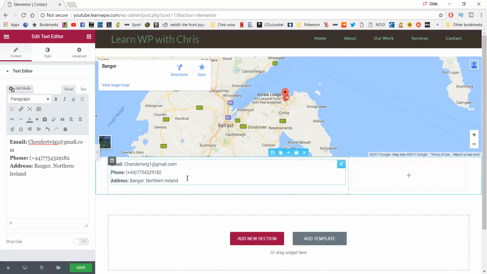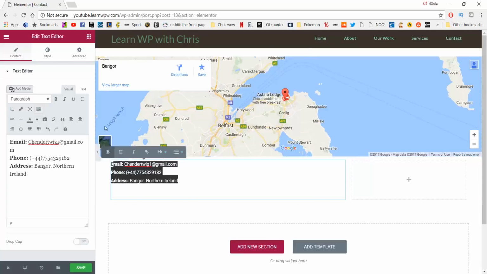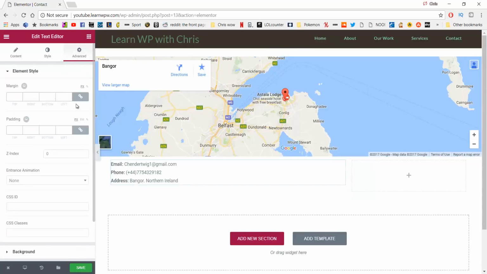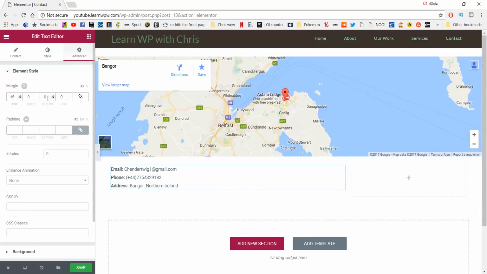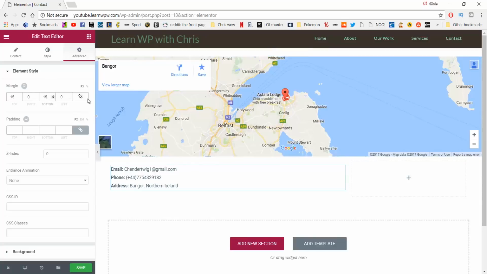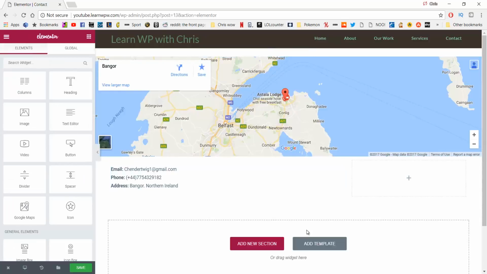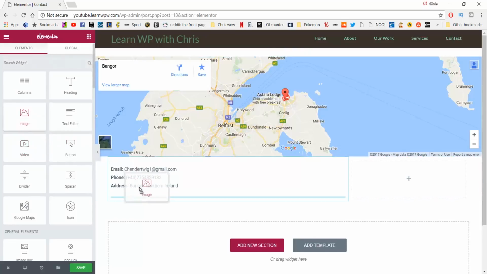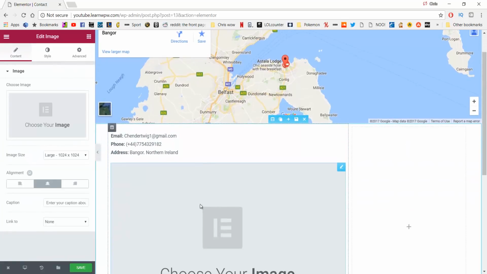And I think we're just going to do a little bit of margin change in there, so if we go to advanced, uncheck them, and we can put them at 15 at the top and 15 at the bottom, not 150 but a 15. And of course you can change your text font or anything like that, and that's fine. But we're done with that. We're going to add in a new element now. So what we're going to do here is throw in an image directly underneath our contact details, and just click that image.